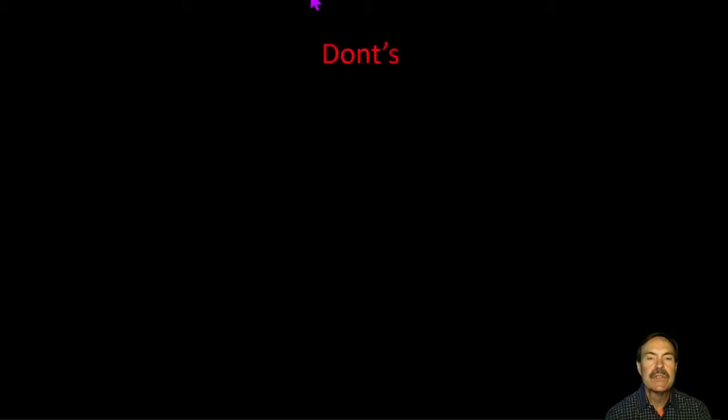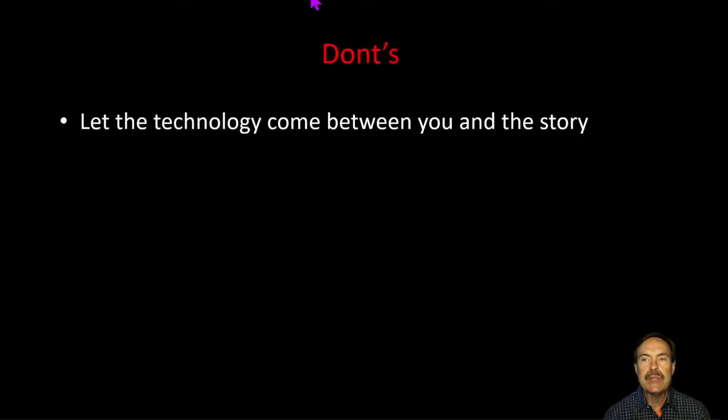And finally, the don'ts. Don't let the technology come between you and the story. Like I said before, the technology should be invisible. Don't fiddle with the settings. It's tempting, but don't fiddle with settings because people just tune out. They'll start looking at their phones. They'll click to something else. So fiddling with settings is a no-no.